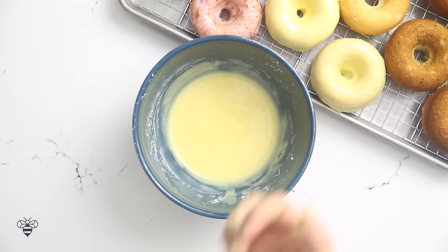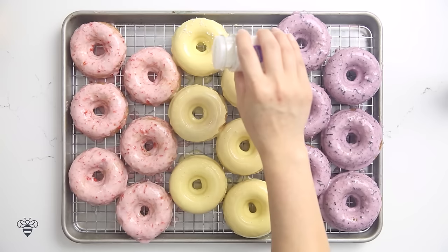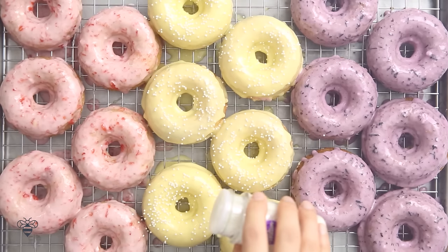Before the glaze dries completely, I'm gonna add in some white sprinkles, just to give it a little bit of dimension. And they look super pretty too. Isn't this so cute? I love the yellow glaze with the little white sprinkles. Actually, this is perfect for a gender-neutral baby shower. Ha ha!